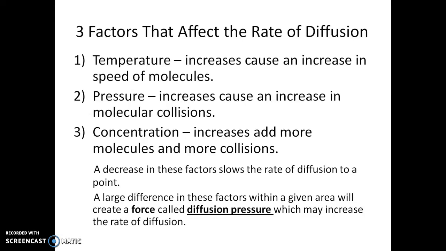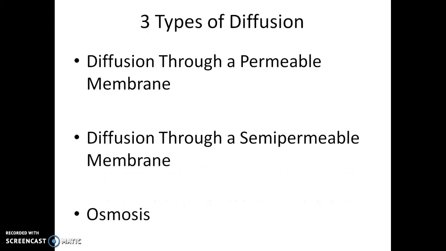So we tried this in class, so if you were not here in class to see this, we had a beaker that we put just as our control, just a couple drops of food coloring in. We had one on a hot plate so we could see temperature. Pressure, we stirred one. And concentration, we put in extra food coloring drops. You could actually do this at home if you have food coloring that you could pick up at the store, and you can try this out for yourself to see how quickly diffusion could happen.